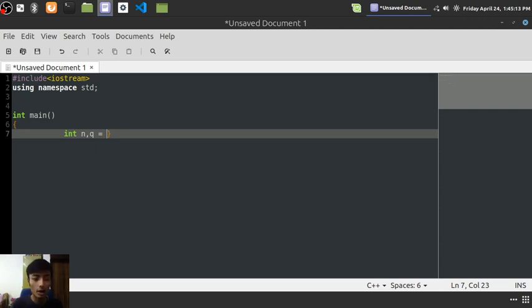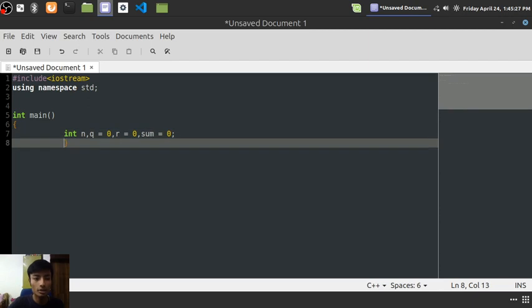So I will be initializing it with 0, and this is for the remainder, and this variable is for sum, and this is also initialized with 0.